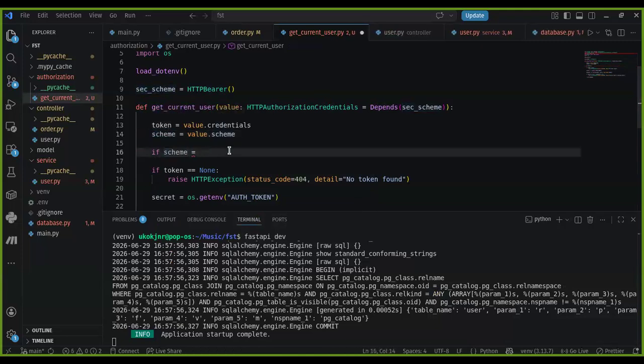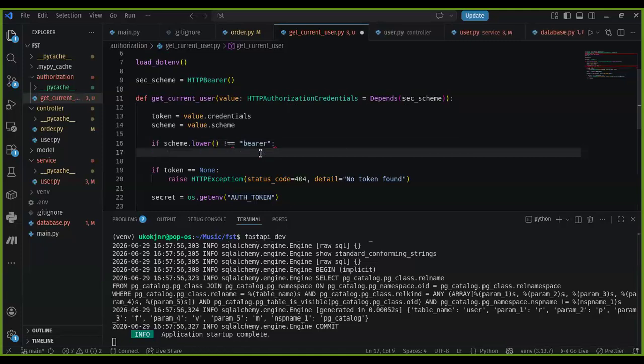So I'll say if the scheme dot lower is not equal to bearer, then we should raise an HTTP exception that is going to tell the users a status code of 400 because it is the user's fault.